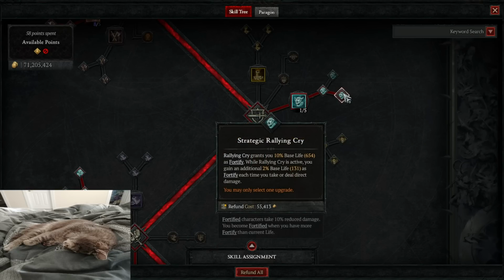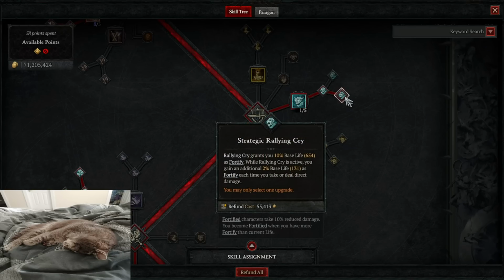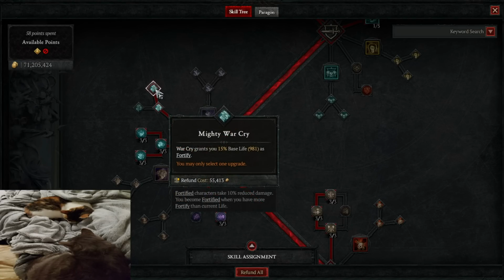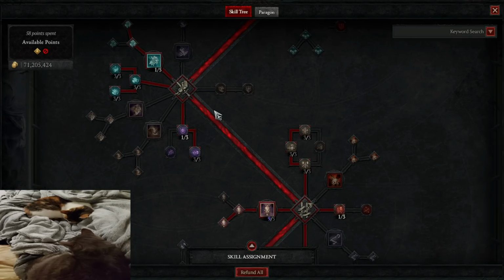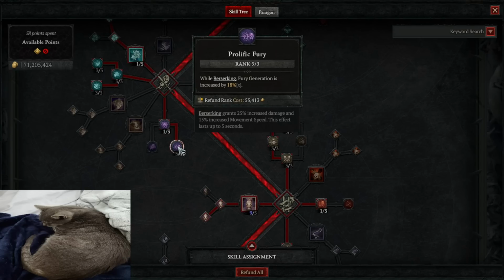Then we'll pick up Strategic Rally Cry, which is going to be one of our main sources of Fortify. We are going to be fortified almost all the time in this build with the help of the Paragon board. So we are going to be using this as well as a source for Fortify. Pick up Warcry, damage buff, really nice to have, as well as the Mighty Warcry, which gives us even more Fortify when we use it. We're going to be picking up all 3 shout passives because they're just really strong and we are using 2 shouts. We're going to pick up 1 point in Aggressive Resistance so that we can get 3 points into Prolific Fury. So while berserking, our Fury generation is increased, which is nice because we are going to be berserking basically all the time.